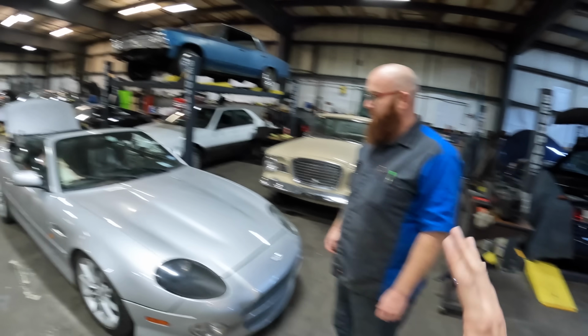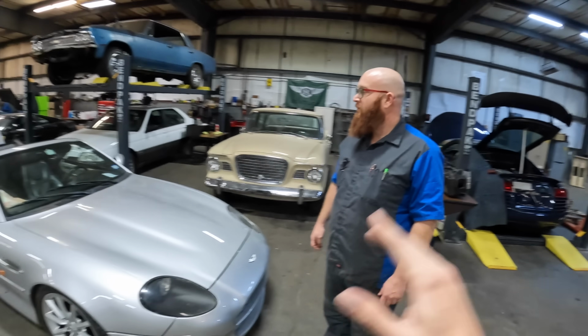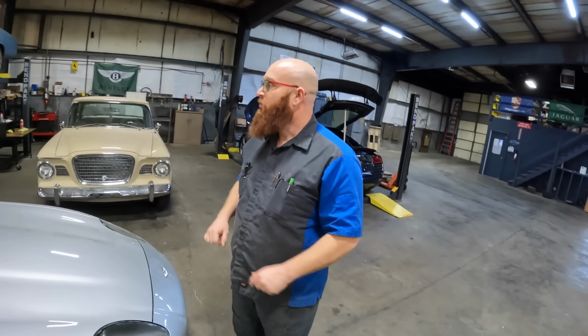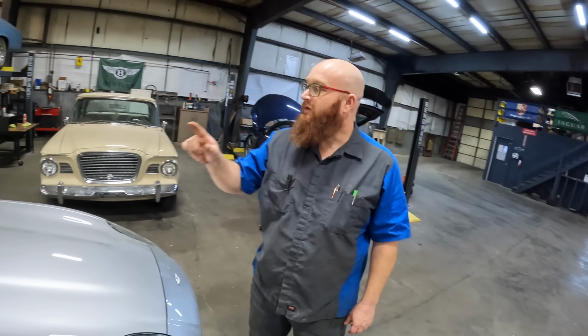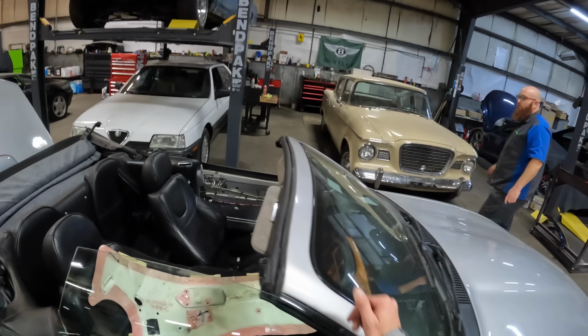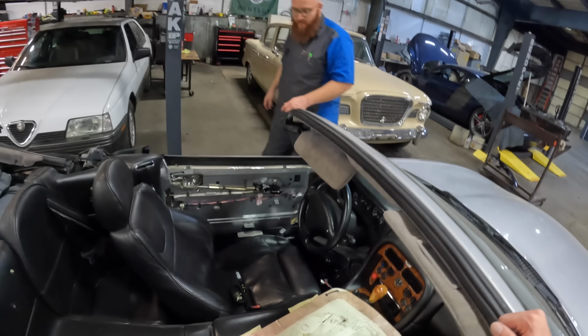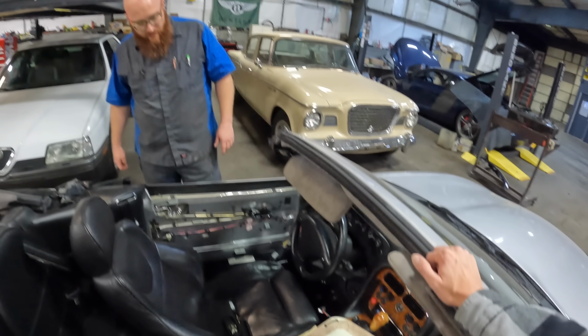But that paintball and shooting, all that stuff, didn't cause the problems that it has with the window, right? You had the modules rebuilt on it? We had both window modules rebuilt by my guy in Florida, and that brought that door back to life, but on that one, the actual window motor itself was bad. Yeah, it was acting up a little bit before, but now you're saying it's still broken.